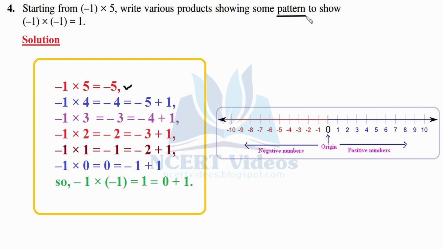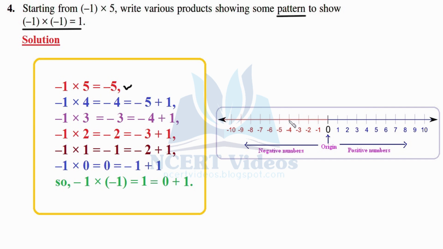Simple. Now we have to catch the pattern. What is happening here? Number is decreasing by 1. So after 5, if you decrease with 1, you get 4. Now we have to do minus 1 into 4. And the answer would be minus 4 itself. Because when you see the number line, when you get a number decreased, you get to the left hand side. And how you can achieve minus 4? You can get it by adding 1 to minus 5. So basically, we are deducing number by 1 on the number line, which ultimately leading to us towards the right hand side of the number line.